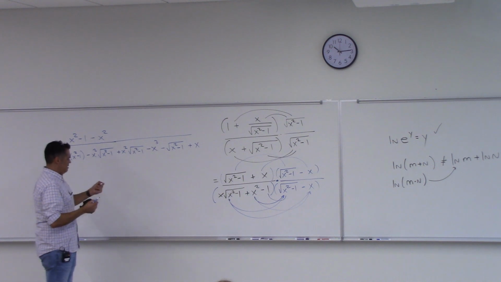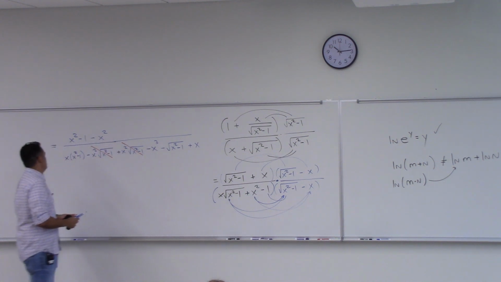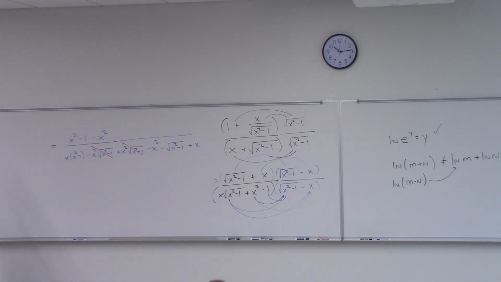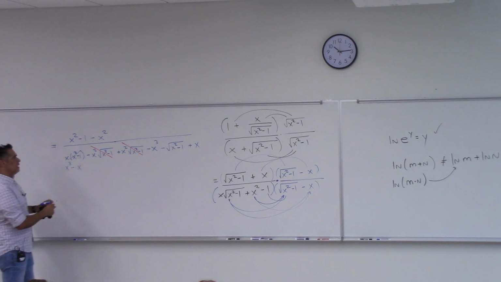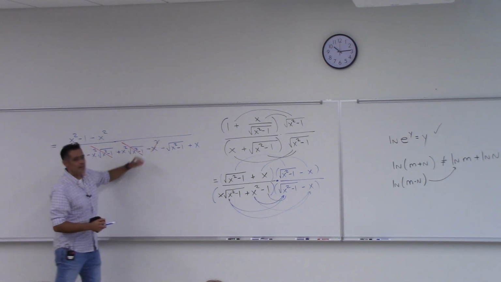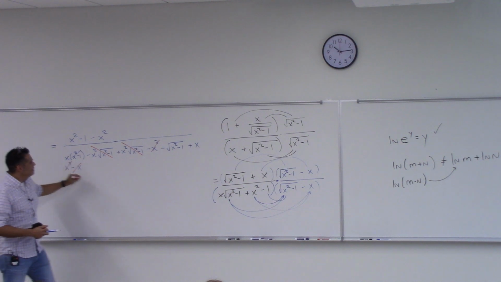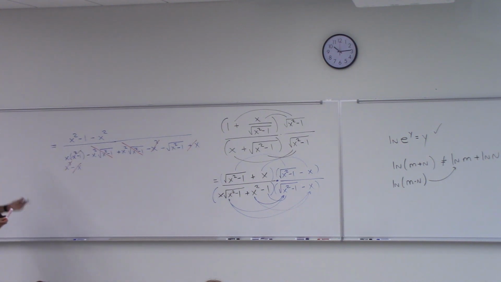That just felt good, being able to do that, right? But I wish there was more. Is there more? Ah, there is more. Look, what is this? This is x cubed minus x, isn't it? Distribute. Wait a minute, don't I have that over there? Gone. Gone. That's exactly what I wanted, right?